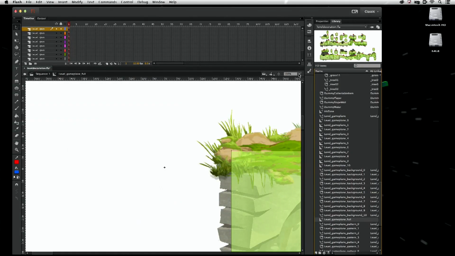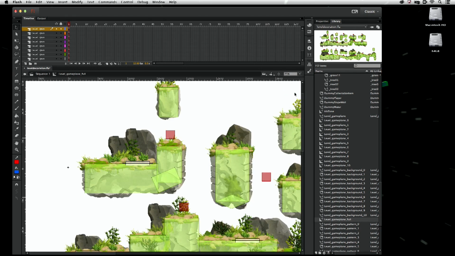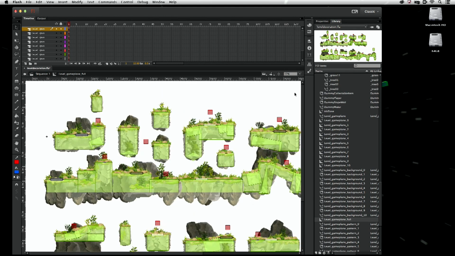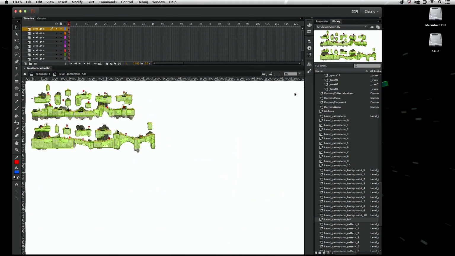And typically when creating games, you might have a landscape that you're working on, or some sort of a world that you're working on. The downside is, of course, the bigger your landscape, the larger area you need to work with. So what we've done is we've given you a pasteboard, which is essentially unlimited in size. So you can have a pasteboard as big as you want to work on.